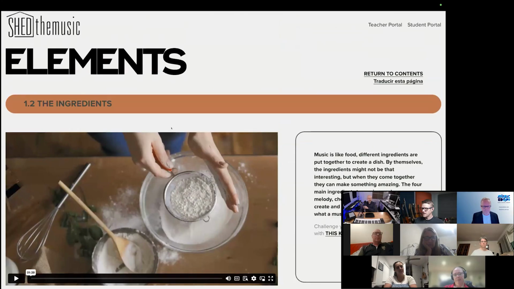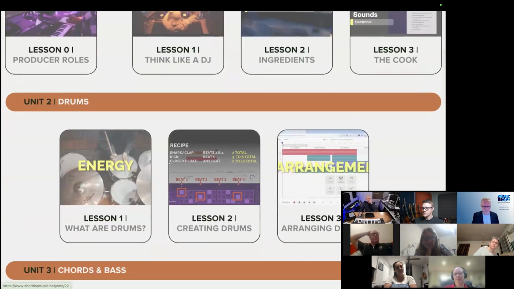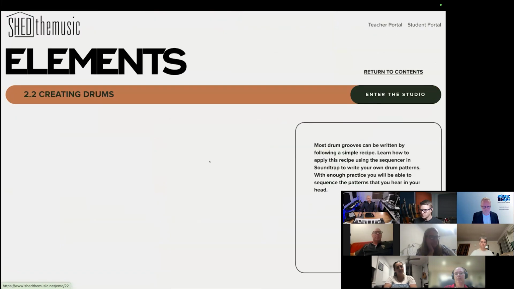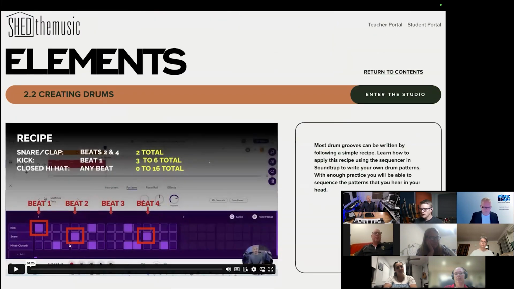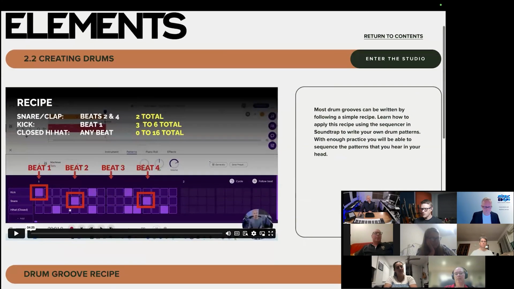So that is how our course is structured, and we're going to dive a little deeper into some of the different resources. So first up, we're going to go into this creating drums. This is lesson 2.2, and this is the classroom page. This is how I like to break down the project sequence into 3 parts. We do our classroom presentation, we have students working individually, and then we do a wrap up.